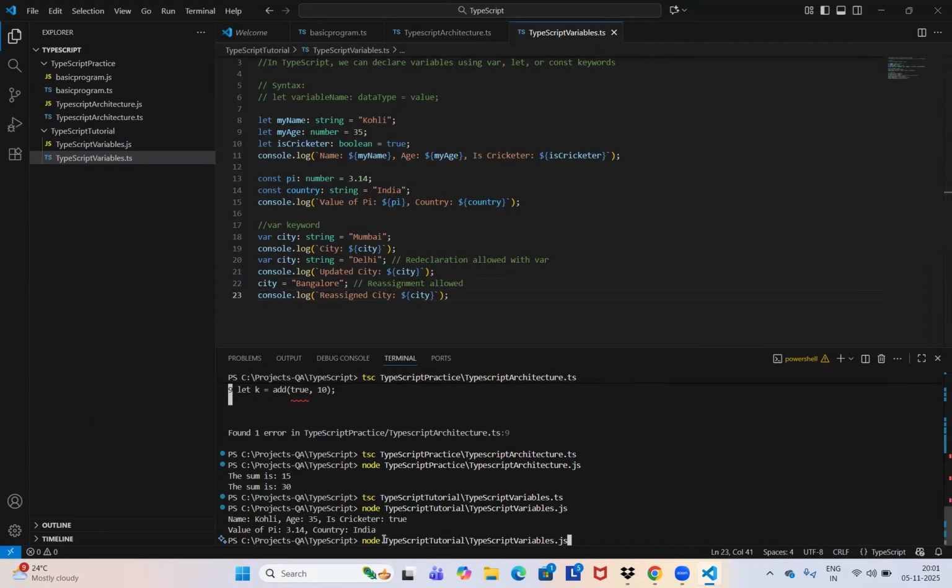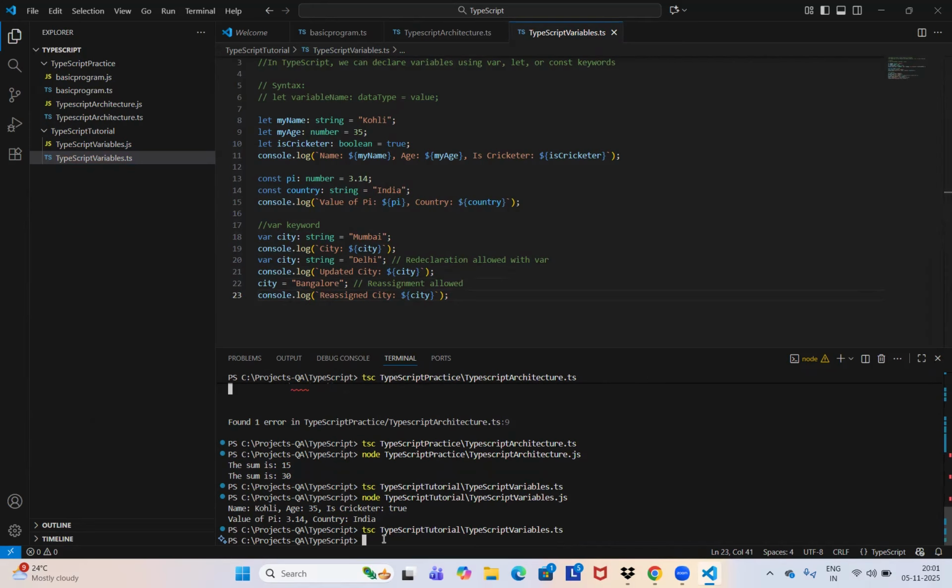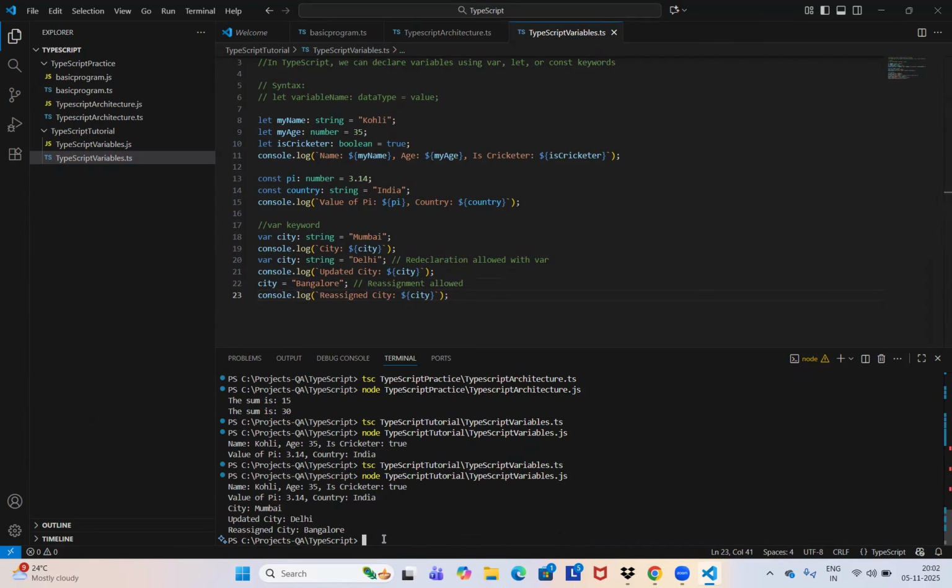Just execute it. Can you see? First value is Mumbai city, updated city to Delhi. Then it is reassigned the value to Bangalore. Here the advantage is, redeclaration will be allowed here. Reassignment is also allowed in the var.